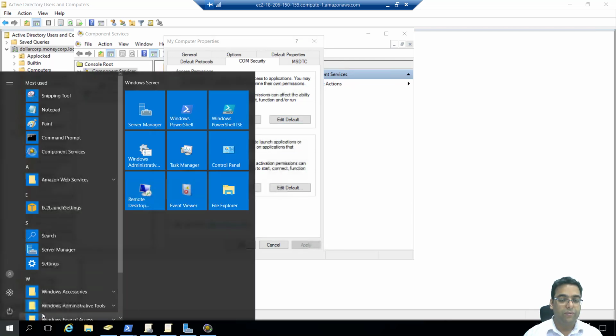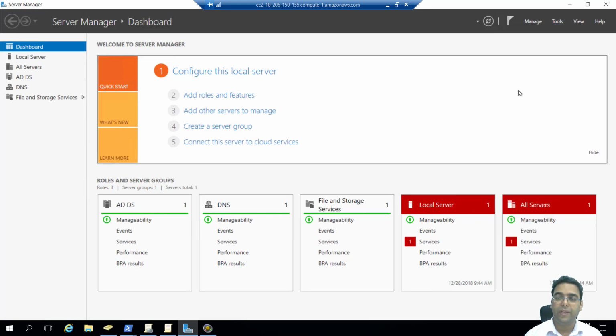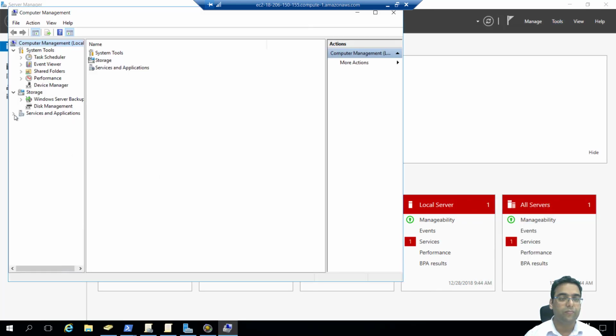Now for modifying the permissions of the WMI namespaces, we go to computer management and WMI control.